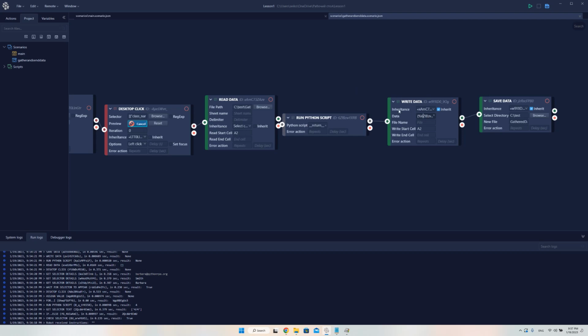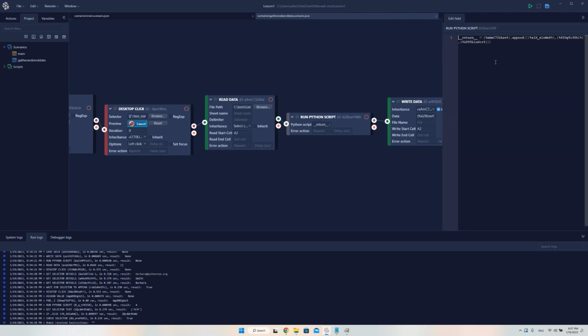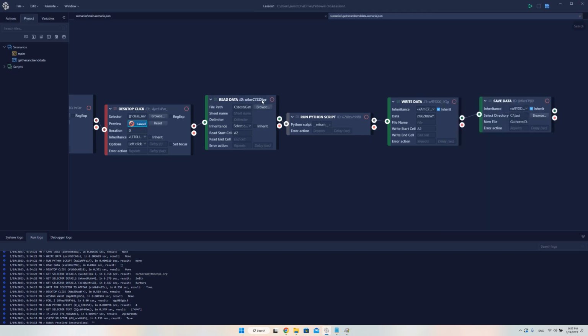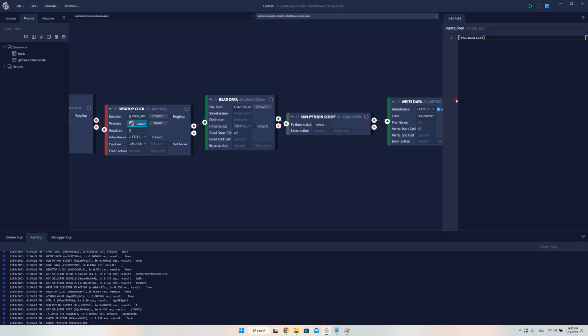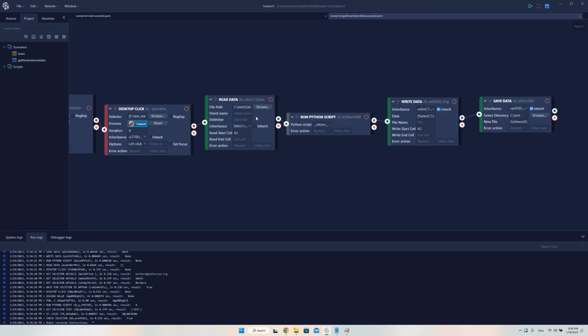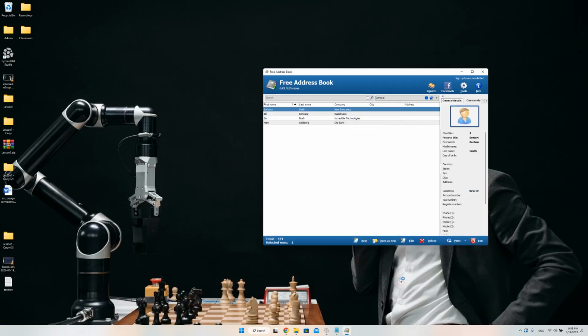We also made an error in the write data card. Since we initially created a table in the read data card and then modified it in the run Python script card, we can continue to work with the table generated in the read data card and use that card's ID. In other words, the ID of the value produced by the read data card, and further use it in the write data card. If we would create an array and not just modify it in the run Python script card, we would then use the run Python script card ID to specify the array created in that card.